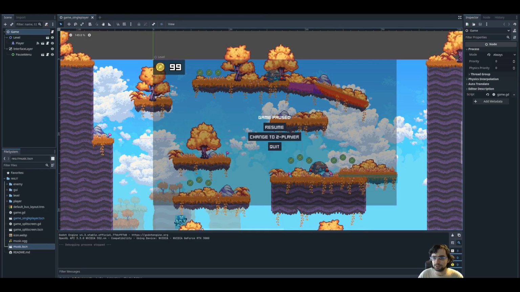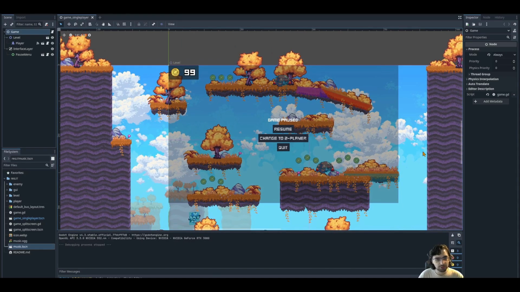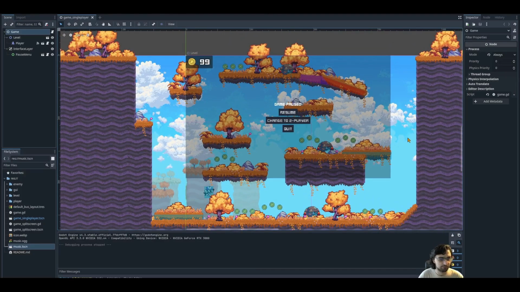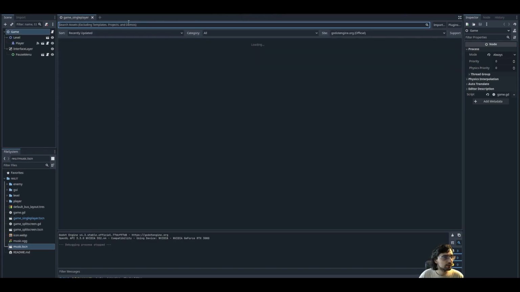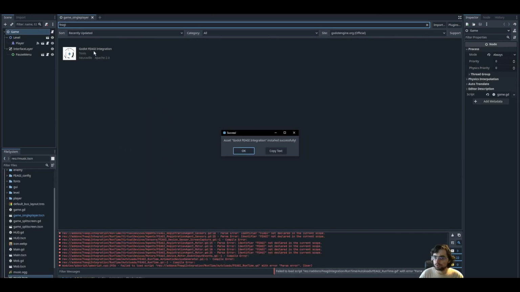For the sake of simplicity, we'll be using the 2D platformer tutorial example from Godot themselves, just so you can all pull this yourself and also follow along if you wish. But again, any Godot game that is 4.3 and above should work. You can now find our plugin itself at the Godot asset library, simply by searching for FEAGI, assuming you're on the compatible version of Godot, and you can install from here. In addition, there's also a link in the description here that lets you see our GitHub page, so you can see what our latest progress is.